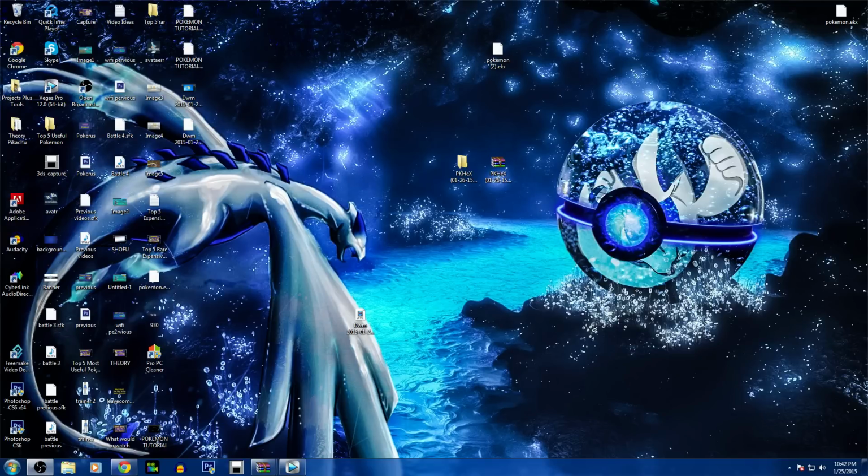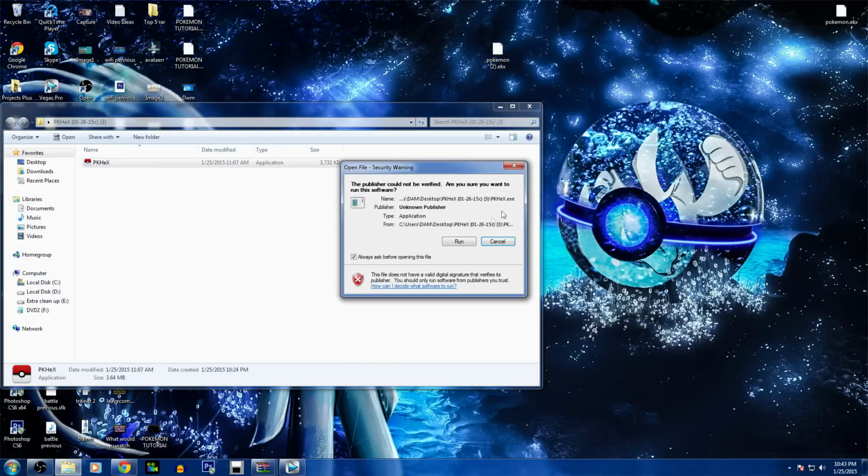Alright, so now I'm going to show you how to make your own Pokemon, which is the Pokemon Hex Program, which will be in the description as well, where you can get that program. Anyways, I extracted it already to my computer, and this is the program right here.